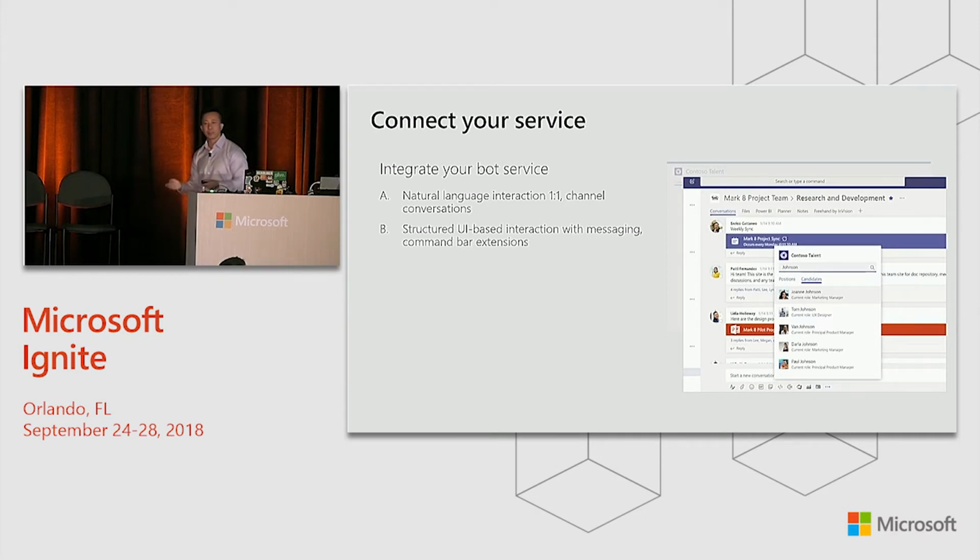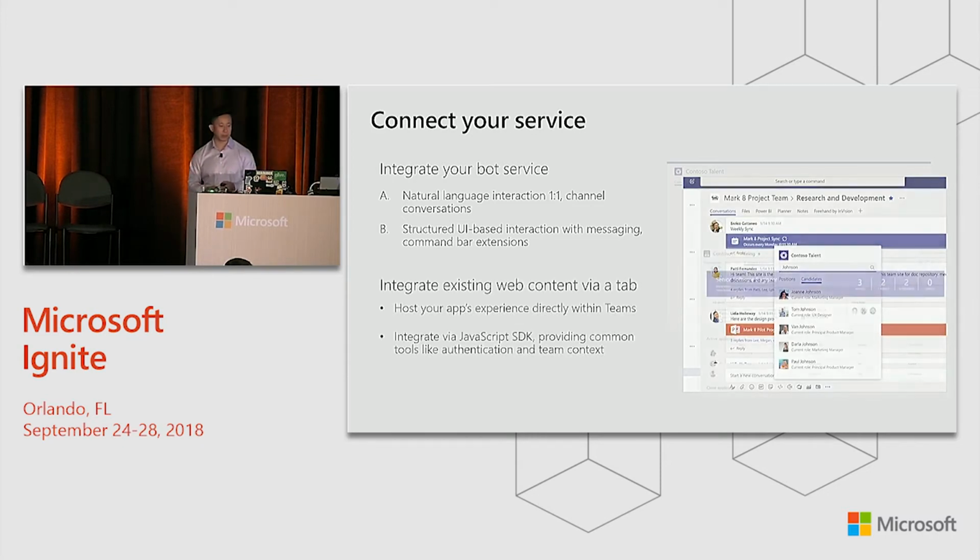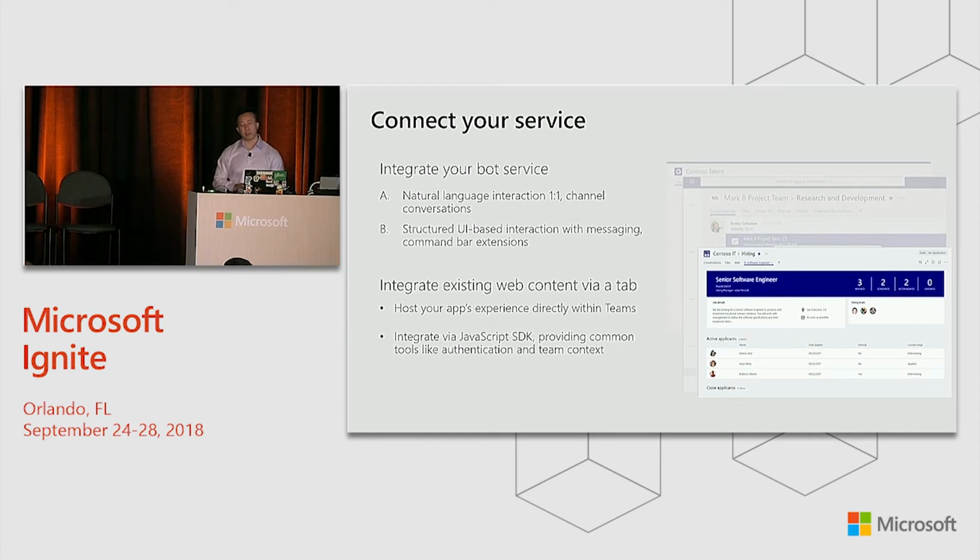And what's great about that is for users that are using things like stickers and GIFs, attaching files, they're already used to that pattern of sharing content into a conversation through the Compose box. And what we've done is we've extended that so that third-party applications and your custom applications can take advantage of that. So I'll be showing that in a second. We already talked about how you can integrate existing web application content via a tab, and you saw how easy that was.